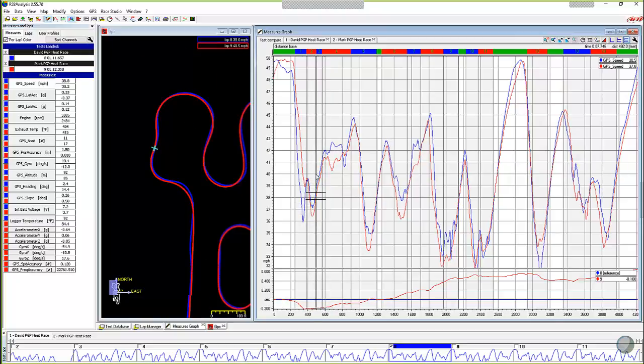In fact, he was a little bit quicker at this little section right here. He's 0.2 of a mile per hour faster through this little section, and then look at this huge gap right here, right? Again, if we go right to the worst of it, 42.7 to 40.3, and why, what happened there, right? We know what happened. The blue was faster, and the red was a little bit slower. Yeah, and you try to figure out why. We need a few more tools, because all we have is a speed trace and a driver line.